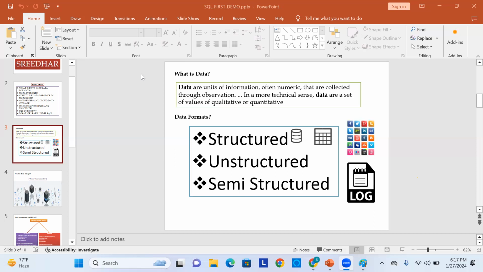For example, we take some video today about a function or a marriage, anything. That is also data. Today if we record the video, then after 2 years, 3 years, we can recap this video and see what happened on that day. So this is what is meant by data.